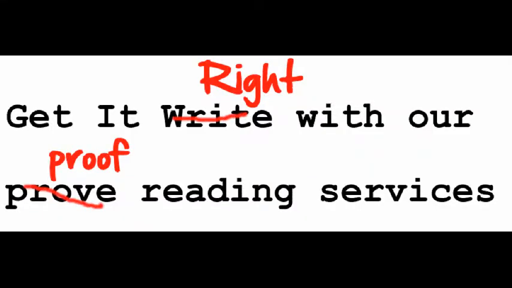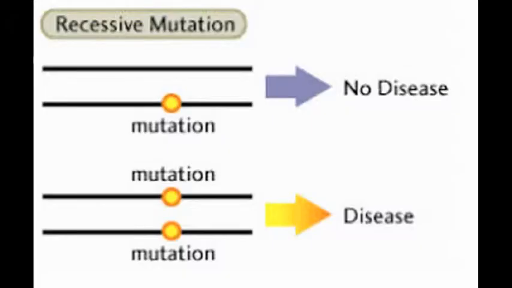Mutations are rare events. Sequences are proofread, but errors can slip through. Most mutations are recessive and will not be seen except on the rare occasions that both parents contribute a mutation at the same locus to their child.